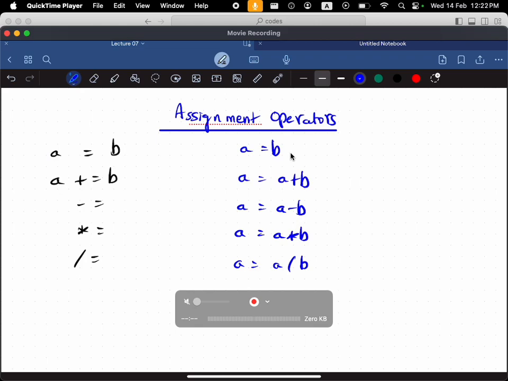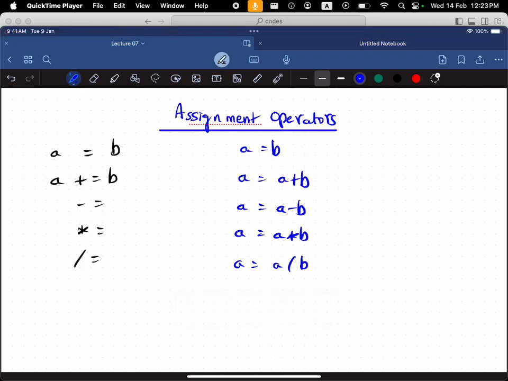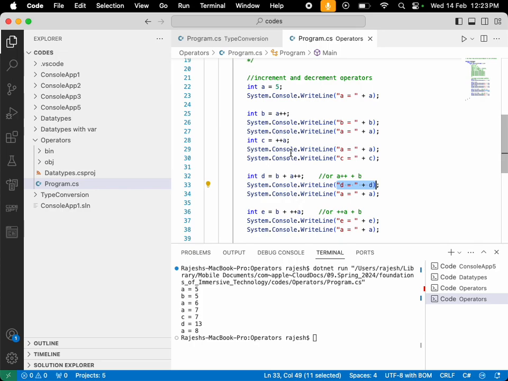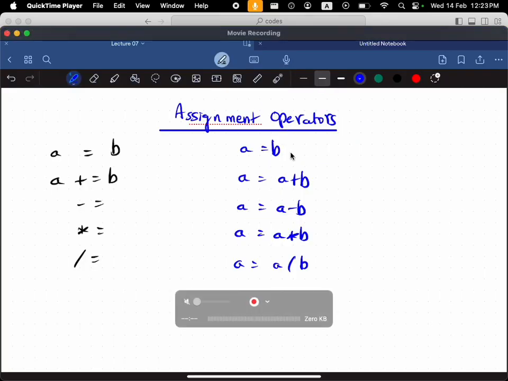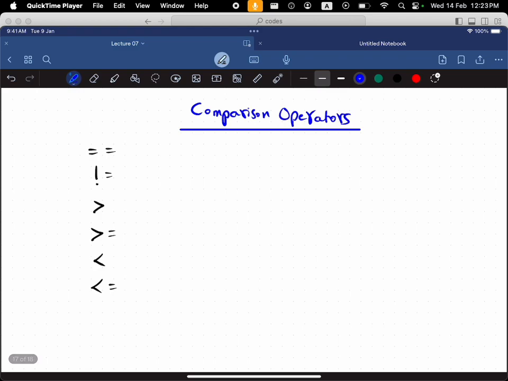normally assignment can be used on any operator, but addition, if it is used on string, it's of completely different meaning. Then it's not an arithmetic operator anymore. It's a different operator. Okay? But for it to be treated as arithmetic operator, you can use it only on arithmetic values, numerical values. Not on Boolean, not on strings, not on char also. Only integers, floats, doubles, etc. Okay? Alright. And then comparison operators.